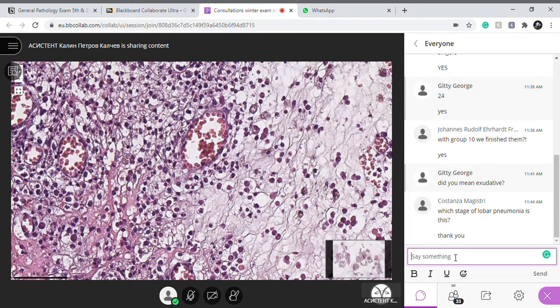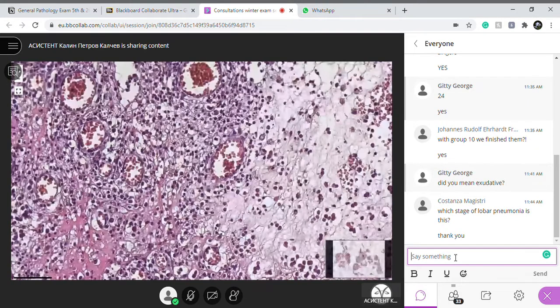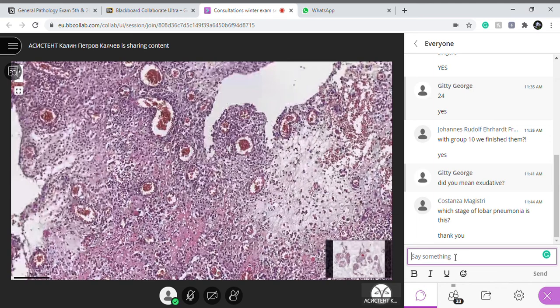So, of course, this process is an inflammatory process. That's why we have so many inflammatory cells. And as this process, you see, is a diffuse process, we define this as a diffuse type of chronic inflammation.